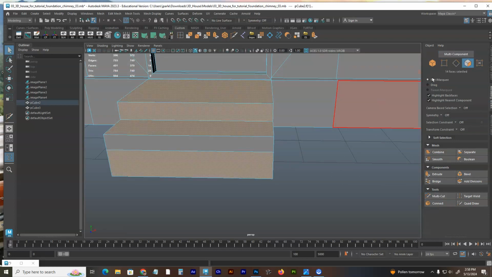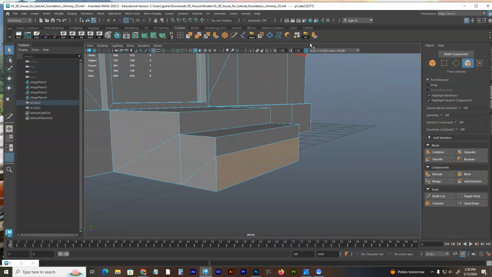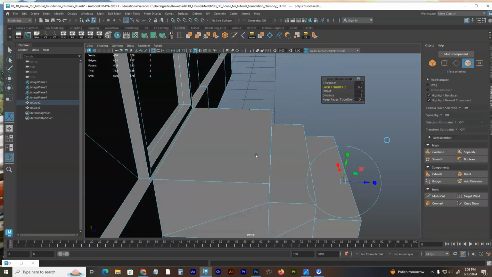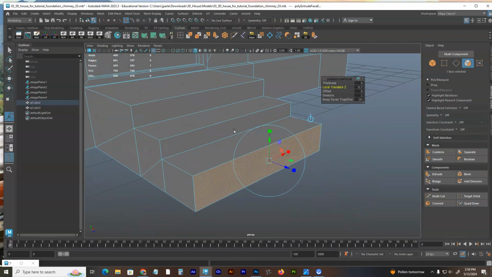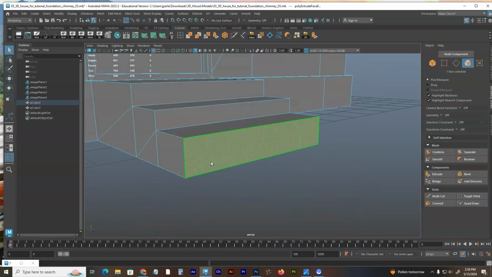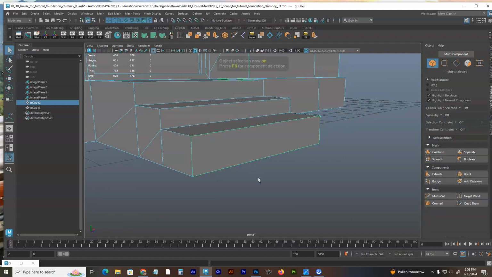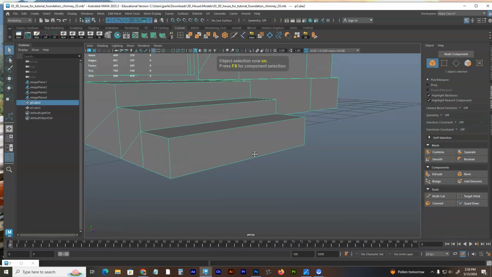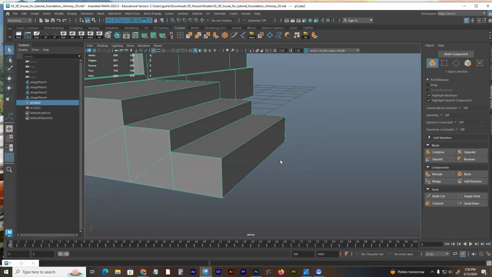So now back into face mode, extrude. We already know how far we want to extrude this. It's 0.7 to keep those steps the same. And voila, we have a couple steps going up. Now from this bottom face, we want to create a much smaller face down here so we can extrude a sidewalk.